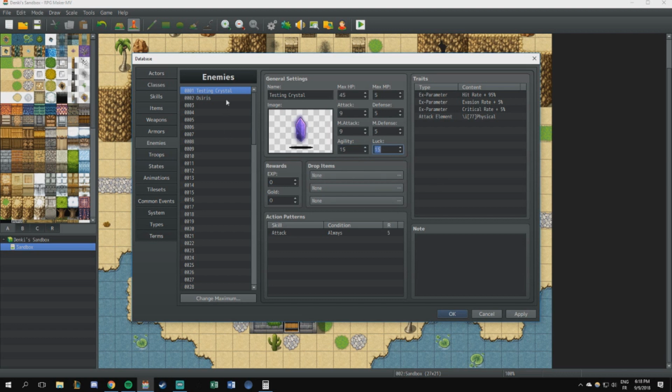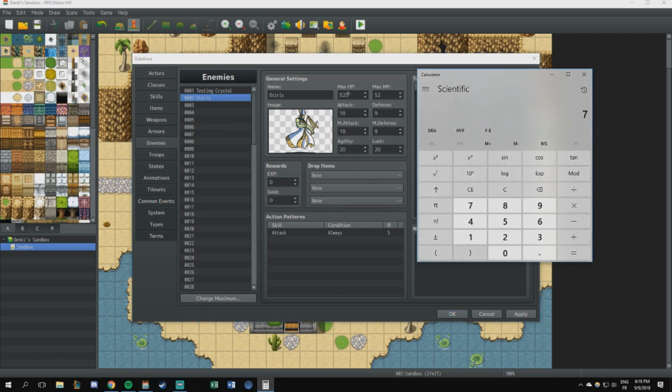Okay, so it's for the basic enemy, and for the boss, what I usually do for HP is I multiply attack by 35. It means that it will take maybe like 10 turns, or maybe lower, to kill him. It depends on the boss pattern and strategies, etc. But 35 is generally a good number. Maybe you can put 40.